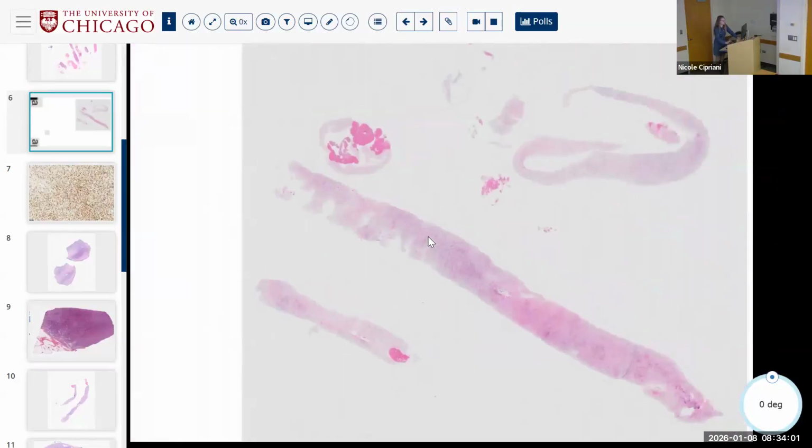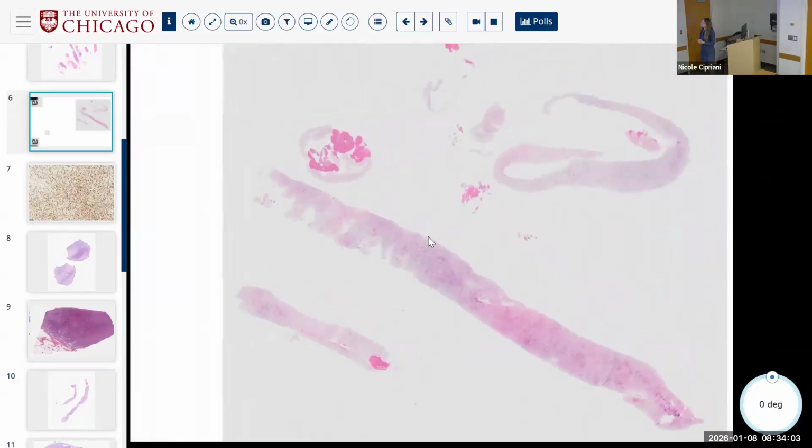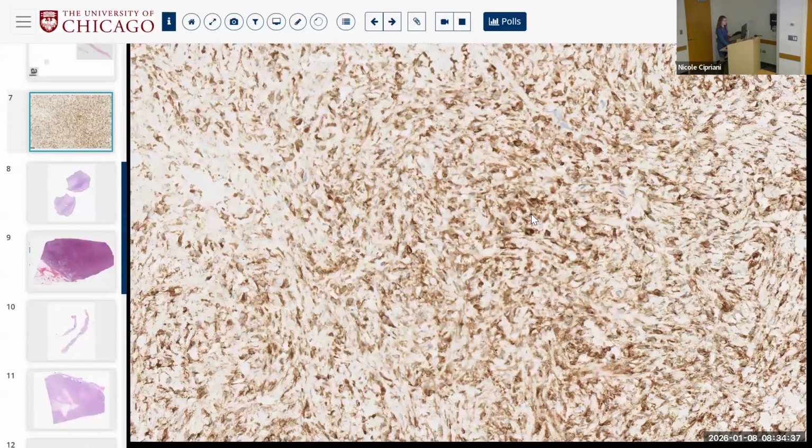If you do all of the stains that you asked for, your S100 and SOX10 would be negative, but there's a possibility that your EMA would light this up. Does that suggest anything to you? Perineurial tumor, okay, because EMA is positive in perineurioma. What other tumor on the differential that was mentioned does EMA highlight? Low-grade fibromyxoid sarcoma. What is the other marker for low-grade fibromyxoid sarcoma? MUC4, okay.